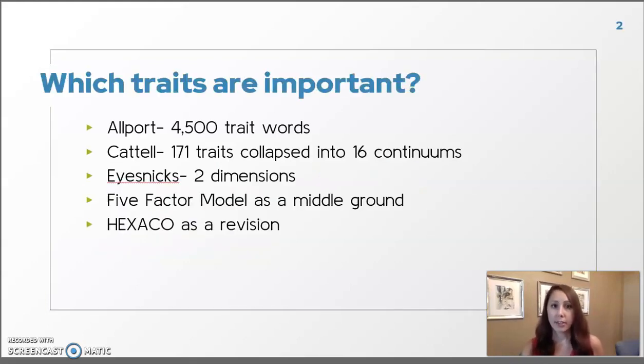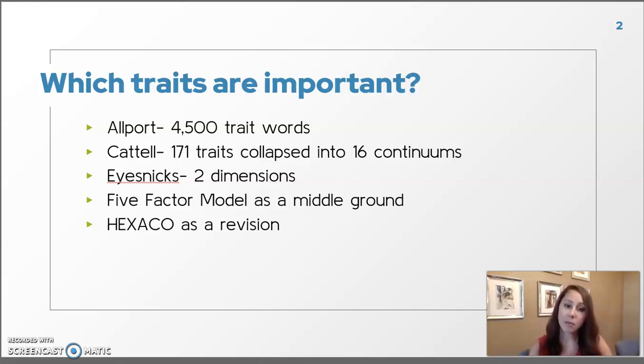So since personality theory began, there's been a pretty significant debate over which traits are important to study. Which ones can give us meaningful comparisons? Which ones can we actually do things with? Allport characterized 4,500 words that we use in the English language as traits that are used to describe people's personality. Obviously, trying to measure 4,500 traits in every single person would be too complicated, too in-depth, it would be too much. It really wouldn't be able to give us any meaningful comparisons.